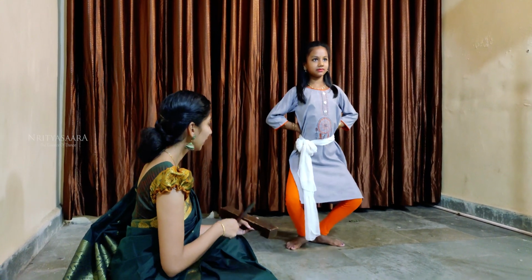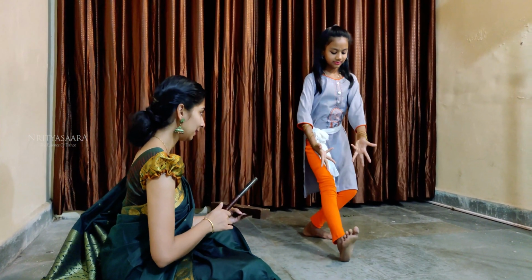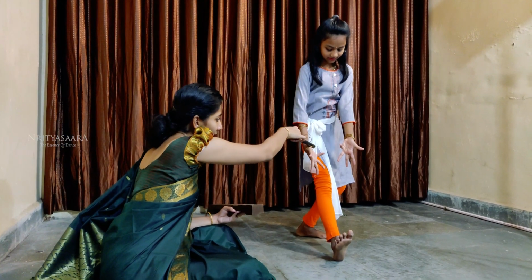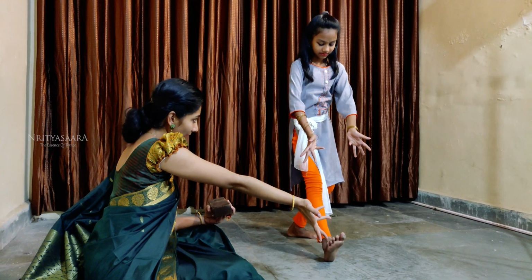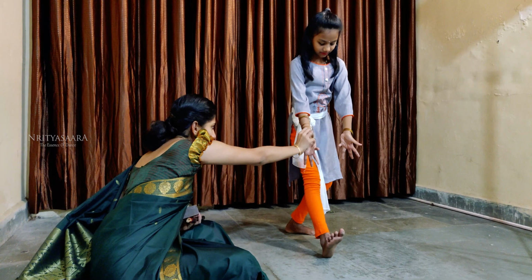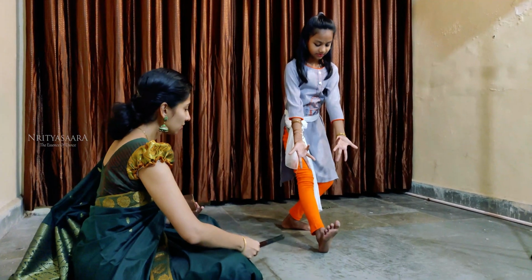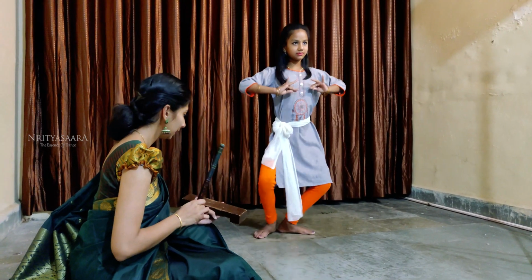Up sitting, ta, ta, ta, ta, you. See, this should not happen. Open your wrist. Open. Okay, we'll open our wrist straight. Yeah. See, this looks far better than the clenched hands.